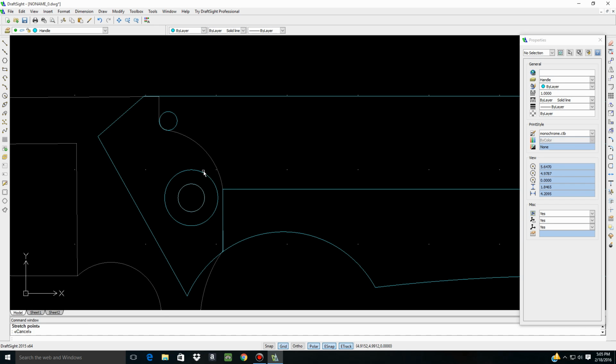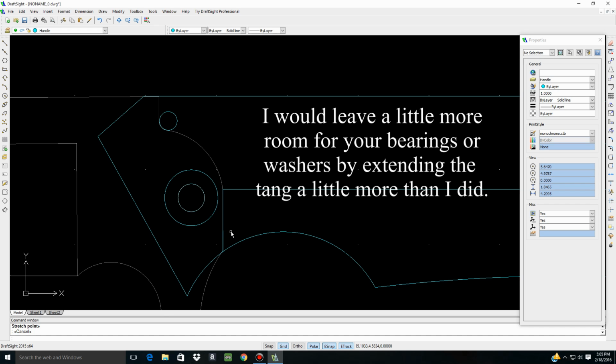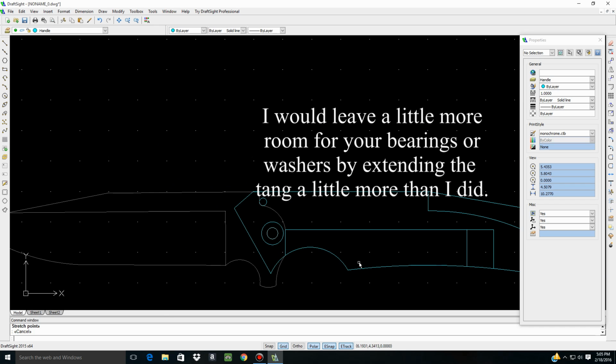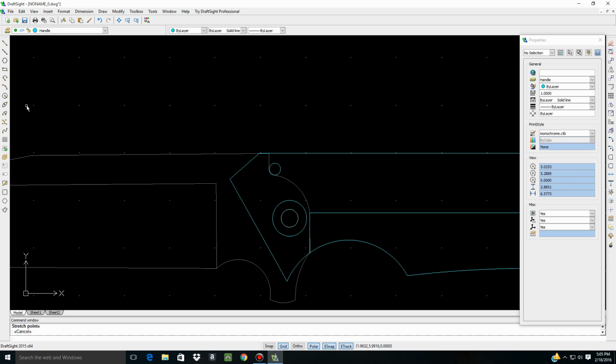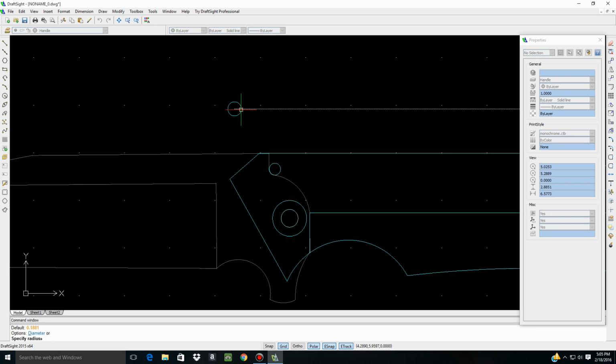All right, so now it's not going to interfere with anything. But if this were a bearing or something like that, you don't want your detent ball to fall in the bearing hole. You don't want it to fall anywhere. So it looks like the ideal position for the detent is going to be down here somewhere on this particular knife. So for the detent, we're going to draw out a circle. And this is going to be a little oversized to give us some room. So I'm going to put in, let's go 0.140. No, that's too big. Forget about 0.140. Let's go 0.080.